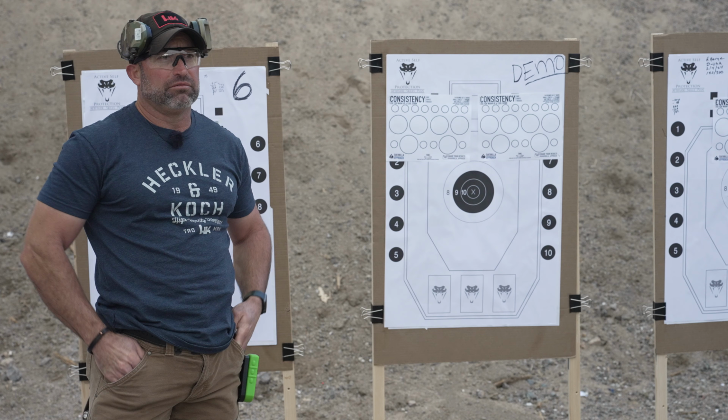But I can't read. I grew up in this country. The small circles are 1 inch, I think. You're shooting 1 round at the small circles, 2 rounds at all the big circles. So 1, 1, 1, 2, 2, 2. Notice 8 rounds on each line, and then 1, 2, 1, 1, 2, 1. So you got to do this.